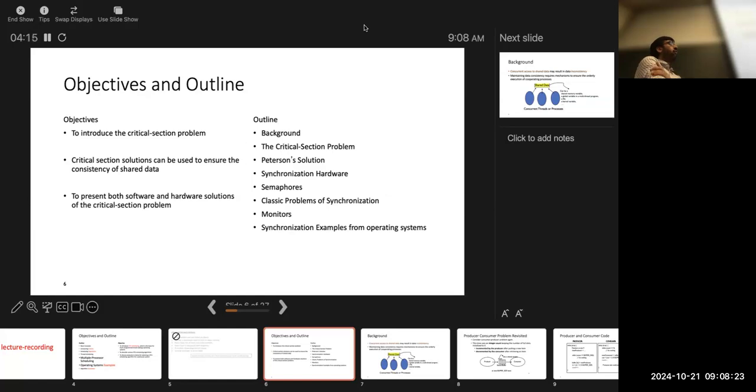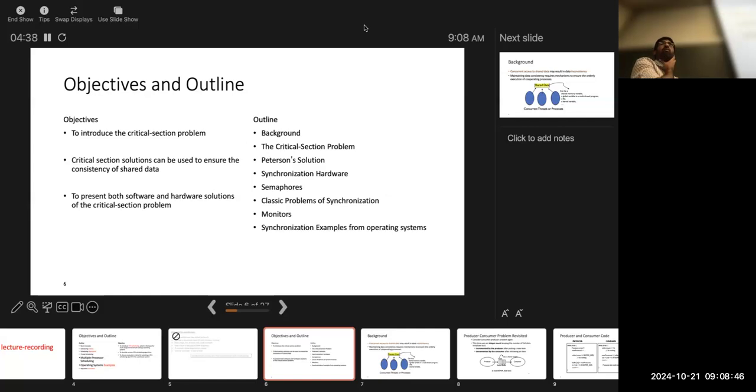Now, when we have two or more cooperating processes, we can end up in an unwanted situation where the result of execution is not deterministic. It is not deterministic because the output of the execution depends upon the order of the execution.